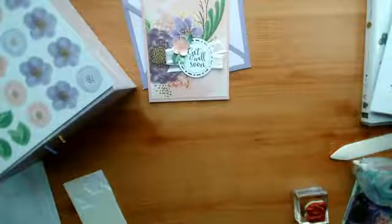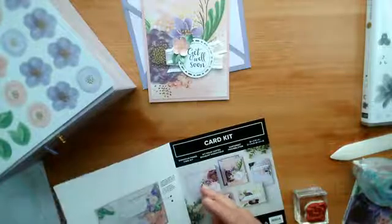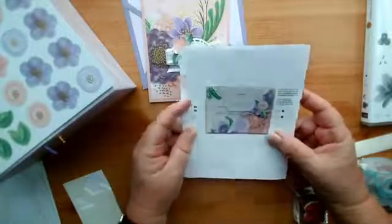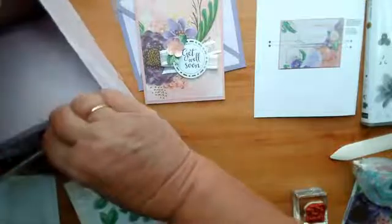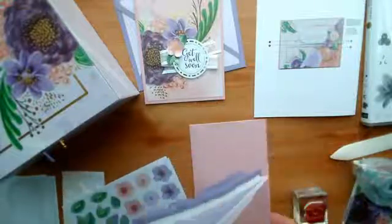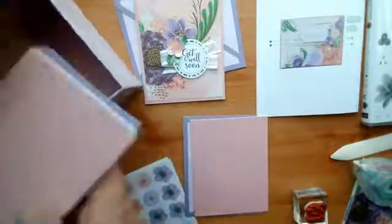Shall we do another one? Let me have a look, see what I've got that's slightly different. Okay, let's do this one here. Celebrating Your Day. So this is also a pink base, so that's why there's more pink bases than the others. I mean, I could switch out the base, no problem at all, but I want to do it as is, so I can show people the finished product, and then I can do some changes accordingly.